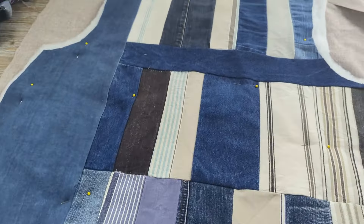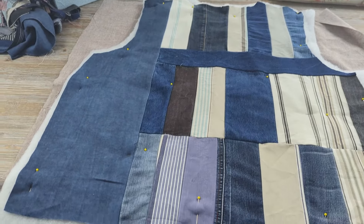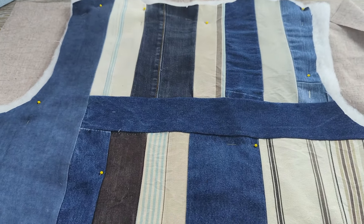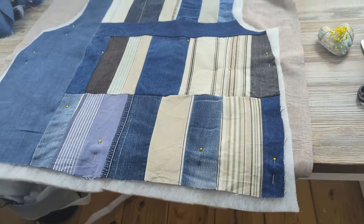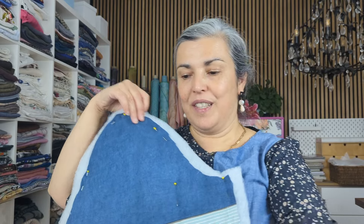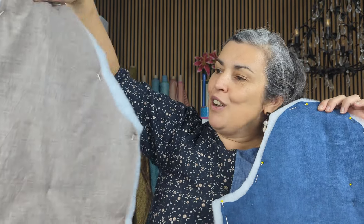I have my back sandwiched with the batting and the lining fabric — that's the first one I'm gonna be quilting. When I have it all quilted I'll show you the pieces. I'm just gonna be doing some lines probably in blue — I don't particularly want to see the quilting all that much but if I go around here in blue you'll see it. I'm not gonna be too precious about it. I have the pieces now — this is one of the sleeves and the other sleeve. I love that I used this fabric for the top of both sleeves and they're obviously not the same.